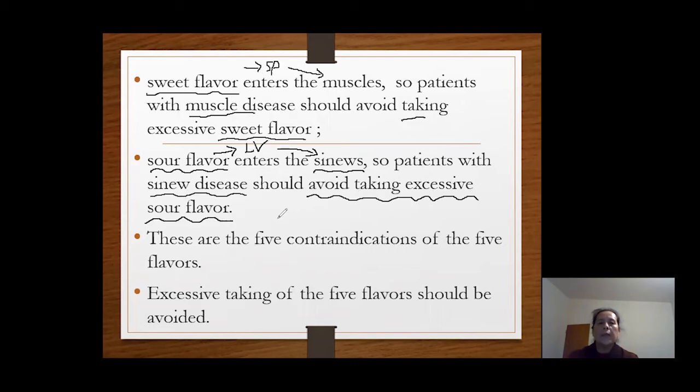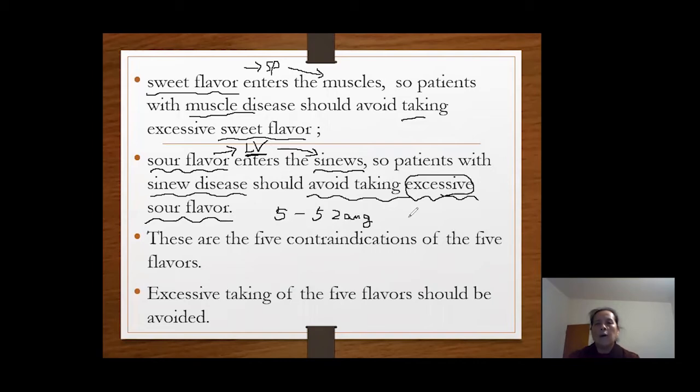So generally speaking, the 5 different kinds of flavors go to the 5 zang organs. They will nourish the 5 zang organs. We say salty flavor goes to the liver. Normally, they will nourish the liver. They will benefit the liver. But if over, they will damage organ function. So that's we're talking about the balance here.